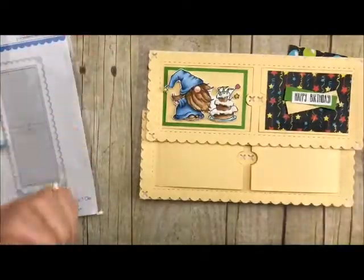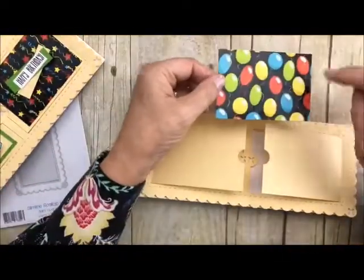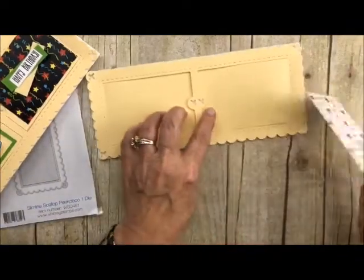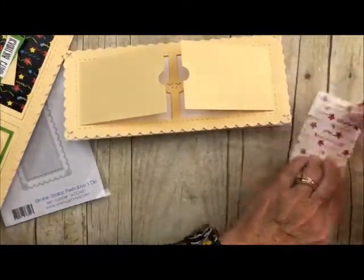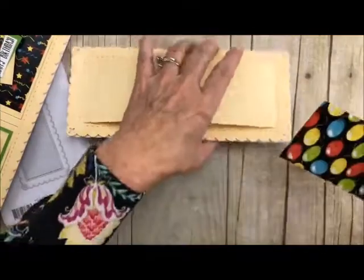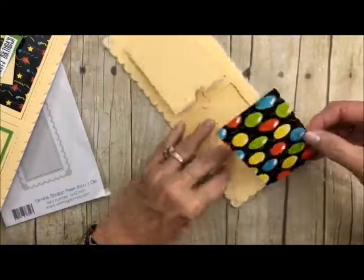But you can't really tell. So it's just a little bit over. It's actually 2 1/4 by 3 1/4. All right, and that fits in there perfectly. So let's just add this little piece right here. All right, my balloons have to be going the right way. All right, so here they go.